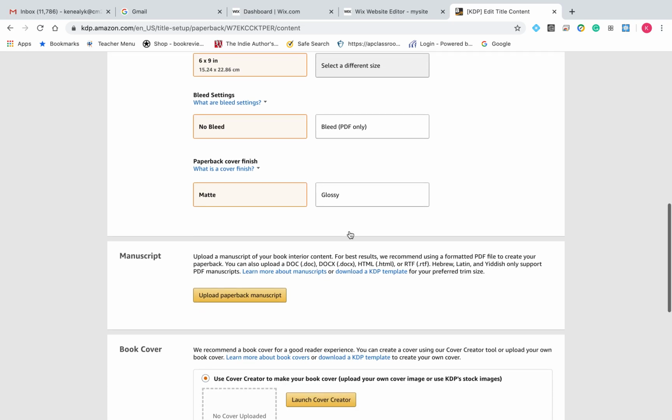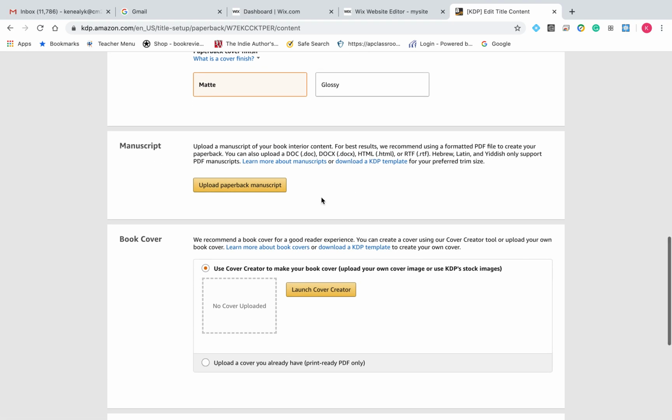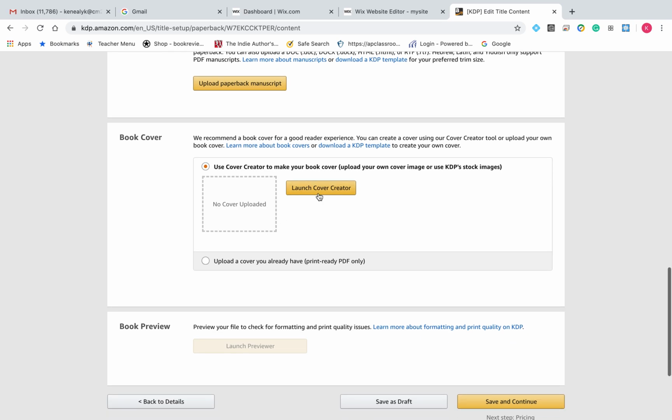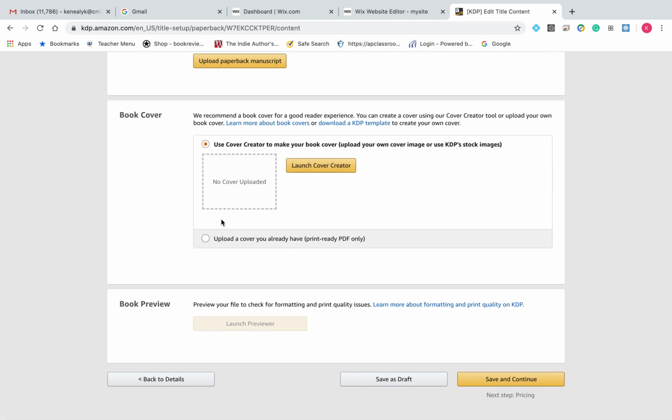Okay. So this is how easy it is. You'd have to have it in PDF. You can also upload doc or HTML format. So you would just upload it. You would launch a cover creator, so you can either launch it if you've already made it, or I'm sorry, this will help you create one, or if you already have one done, it has to be in PDF and you load it up. I've created all my covers. I usually create them in an InDesign program, things like that.